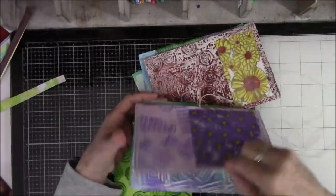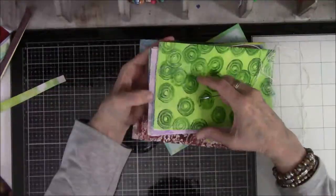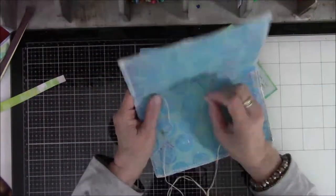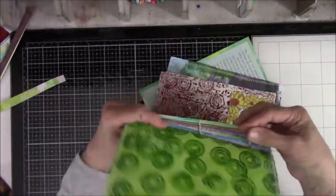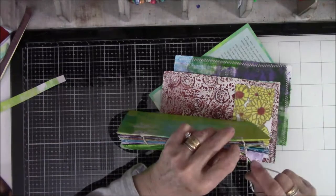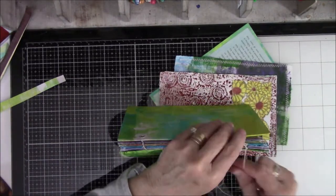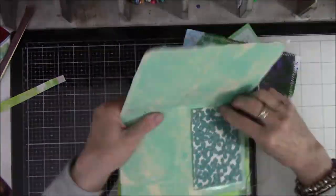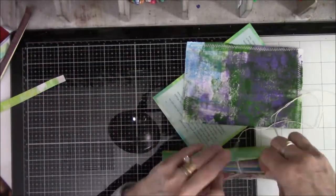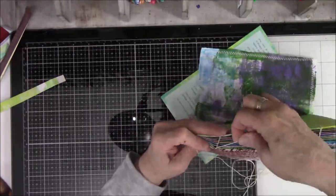There were a lot of signatures in this. After the second time of ripping it out, I think there's still one more signature that I didn't quite get sewn in there, and I left it. I was like, I am not tearing this apart a third time. That's it, I'm done. It's for me, so I don't really care.